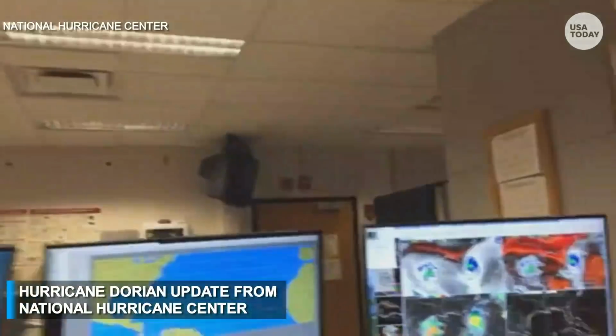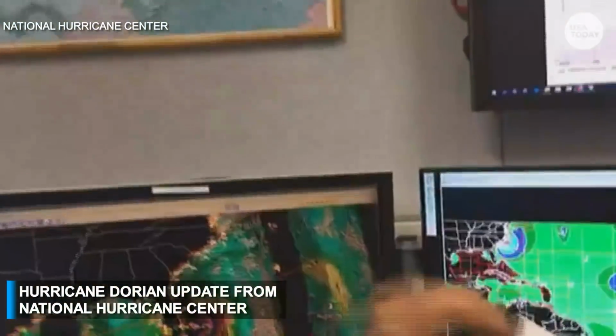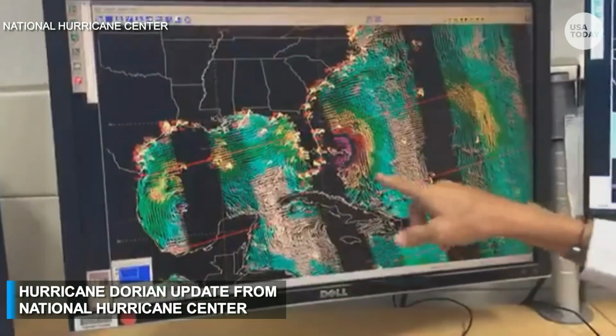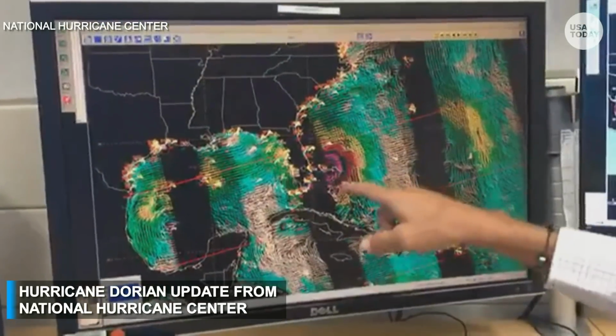I know before we went on, Scott, you mentioned about seeing the winds. I mean, it looks like there's strips of winds here. How does that work? What are we looking at? These are scatterometer winds, instrumentation on a polar orbiting satellite that are going around the globe twice a day, and they're estimating the wind speeds, and these little flags are giving us wind direction and speed.